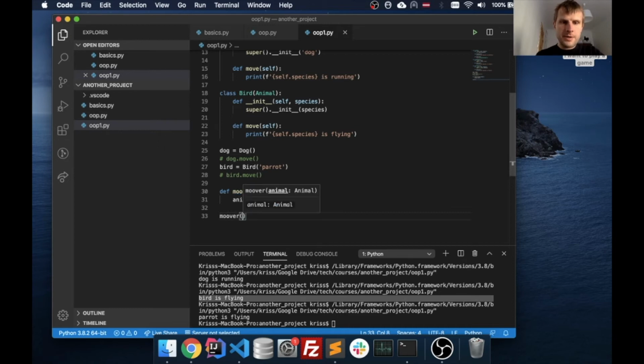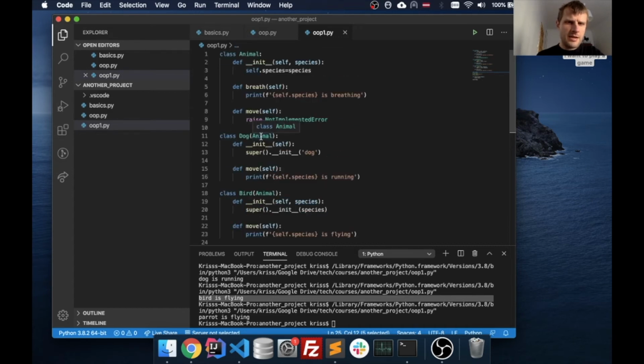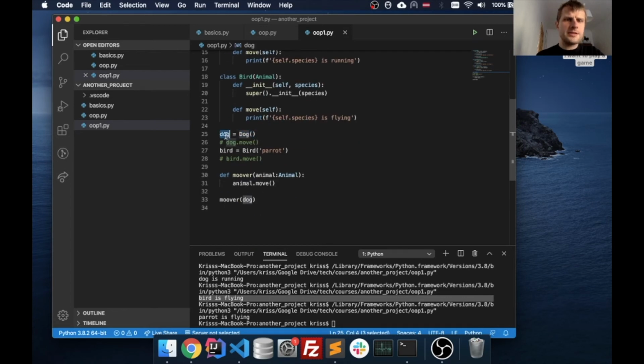Mover, we can pass a dog here, and there shouldn't be any bugs, because even though a dog is of class dog, remember, a dog is an animal, so all instances of dog are not just dogs, they are also animals. So if this function accepts an animal, well, a dog is an animal, right? So we can pass in a dog here. We can also pass in a bird here.